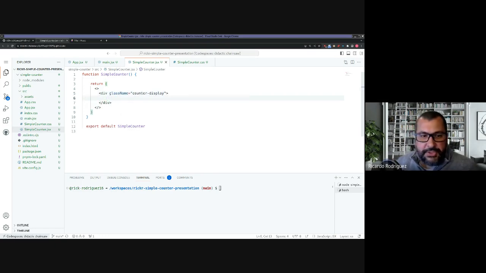And in here is going to have all my children divs, which will be the image of the clock itself, and the different place values of our seconds, right? So all these divs that I'm going to create right now inside counter display will all be siblings. Okay? There will not be any children. So my first div will be the clock image itself.